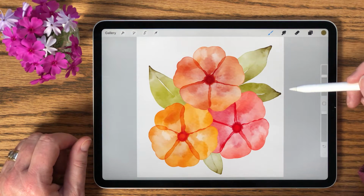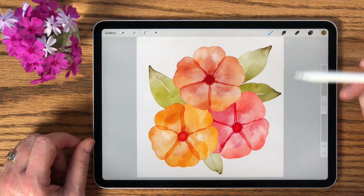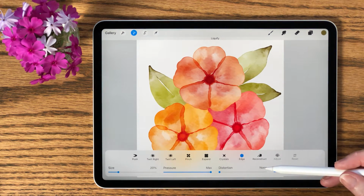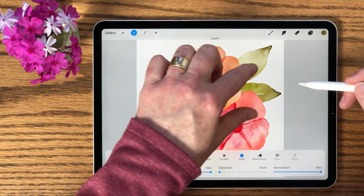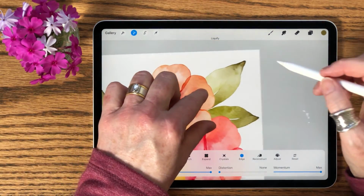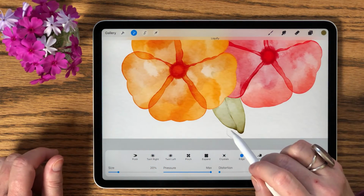Okay, I'm not thrilled with the tips on a couple of these leaves. So to help me out, I'm going to go into the magic wand, the liquify tool, the edge tool. I think 20% should do it. Max pressure, nothing on the distortion, and max momentum. And I'm going to use this to help me taper out and make some of these tips look a little nicer. Let's go down here and do this one.